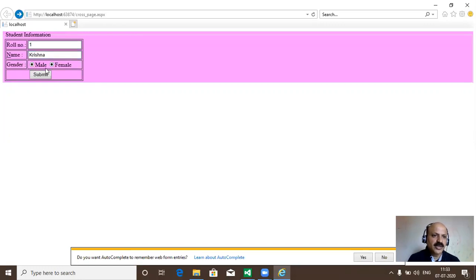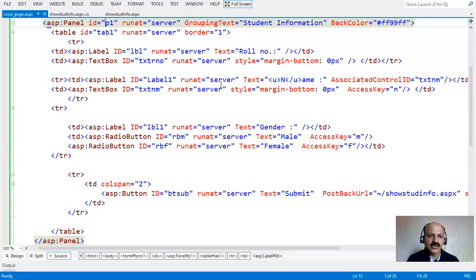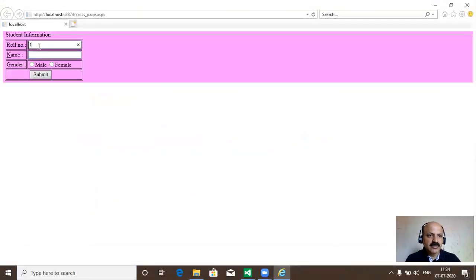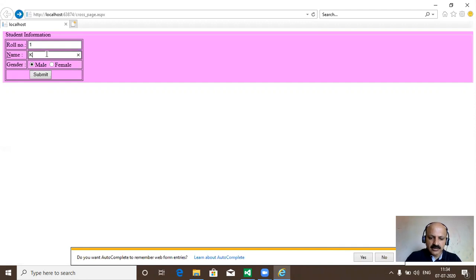Okay, but here we have not provided the group name in the radio button. So first we have to change the GroupName property in the radio button. So here the group name is there. Whenever you take a single radio button, at that time you definitely provide the GroupName property, because a radio button is known as an option button. Okay, so here we save with Control S and run the first page. Okay, supply the value. Okay, and let us check, submit. Okay, go back and we check the different value, and here female, yes, our radio button has successfully worked.